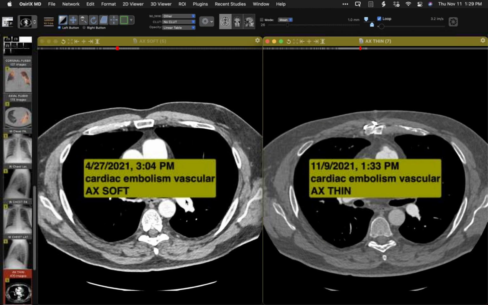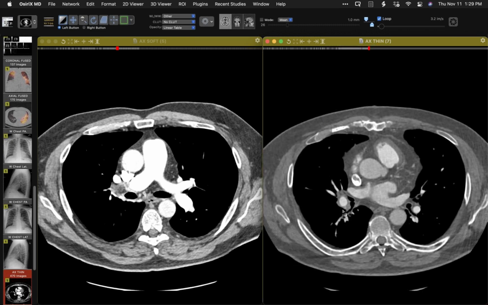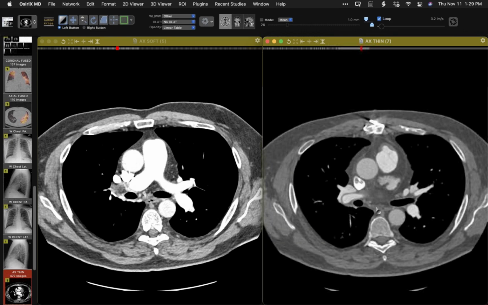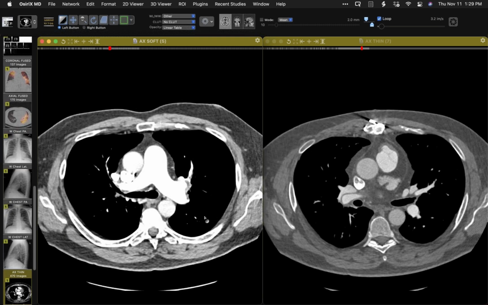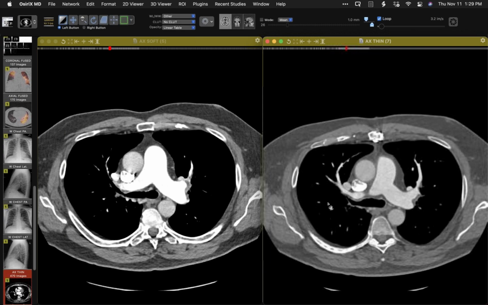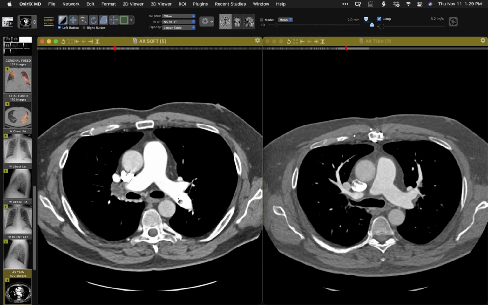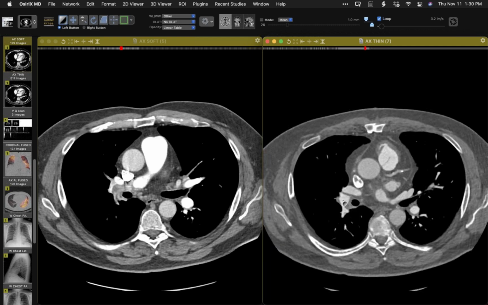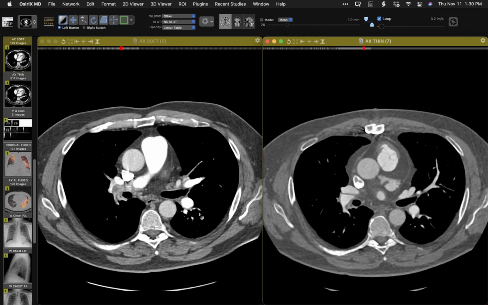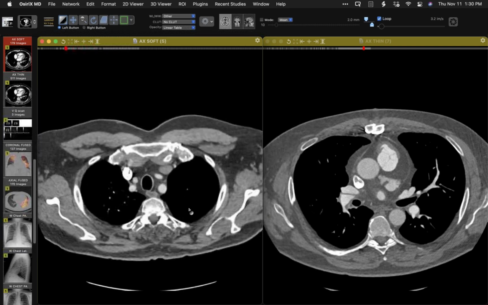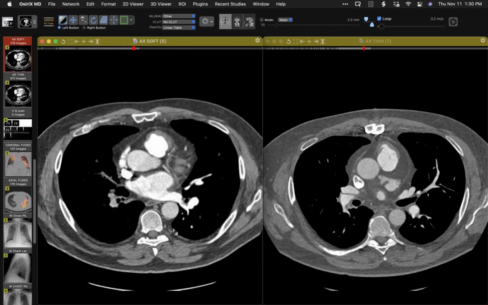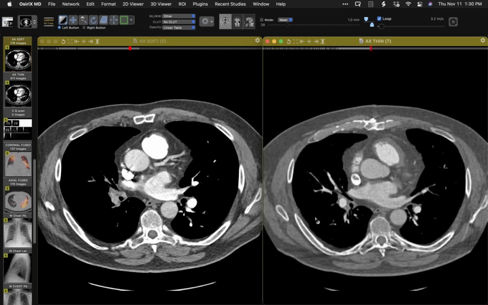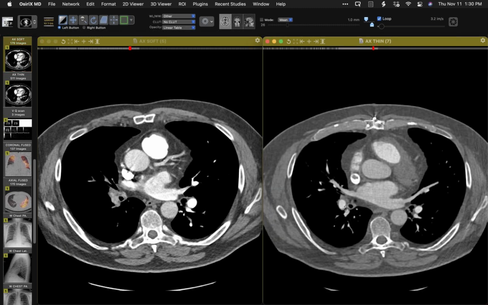Get my timing right. Okay, this is the most recent one, sorry, right here. And comparing this guy with right up in here. So really nice, large morphologic result from the surgical endarterectomy is what the most recent one shows down here. So kind of a nice case overall. Again, analyzing the pulmonary vessels and nice findings of CTEPH treated surgically.